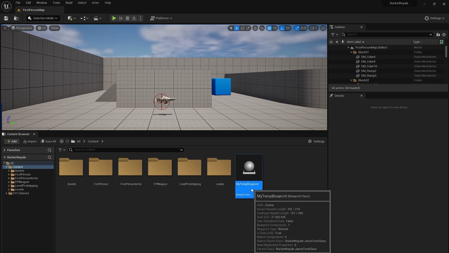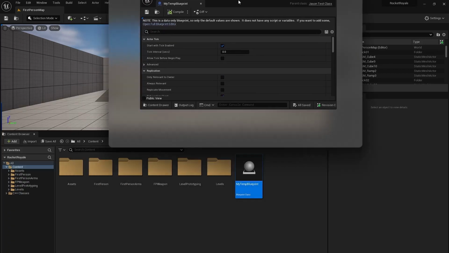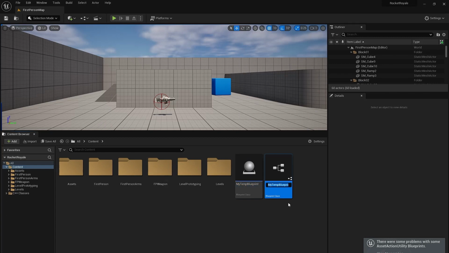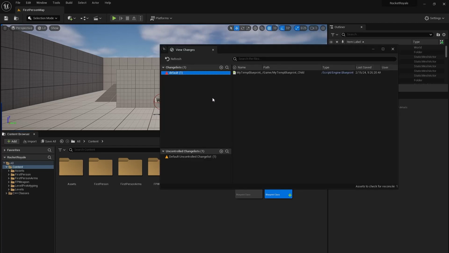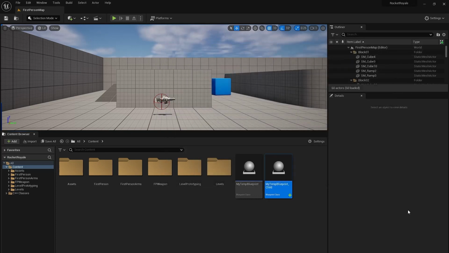If I want to make a change to my test blueprint, turn off of that. So see, you'll get the chat, you'll get the question mark, and now it's marked for add. Now, when this eventually fades away, view changes. My temp blueprint child.